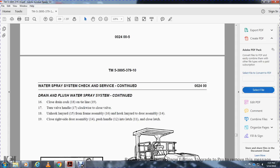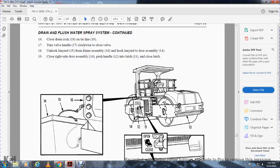Drain and flush water system, continued. Close the drain cock 18. Tie line 19. Turn the valve handle 17 clockwise to close the valve. Unlock the lanyard frame assembly 16. Hook the lanyard to the door assembly 14. Close the right side door assembly. Push the handle 12 into the latch 11. Close the latch.